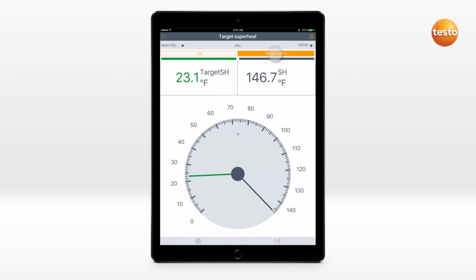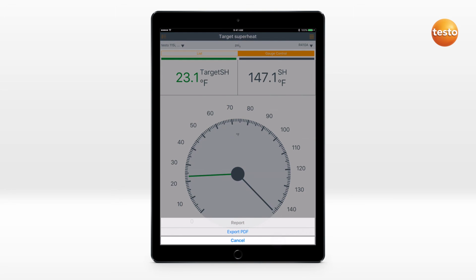The trending display is available for a simple comparison between superheating and target superheating. The result can be saved and sent as a report.